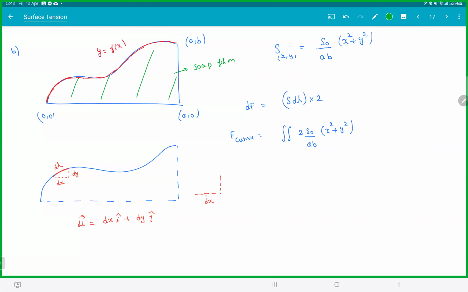So on this component dx, the force is this way. On component dy, the force is this way. Meaning the horizontal length is responsible for the vertical force. Basically, this is I cap. So you have to be careful here when you take the force. So dy will give you the I cap component, minus dx will give you the j cap component. I hope that is understood?